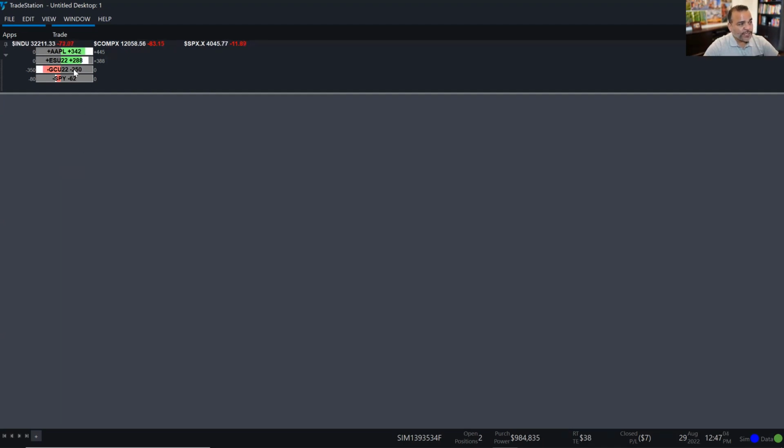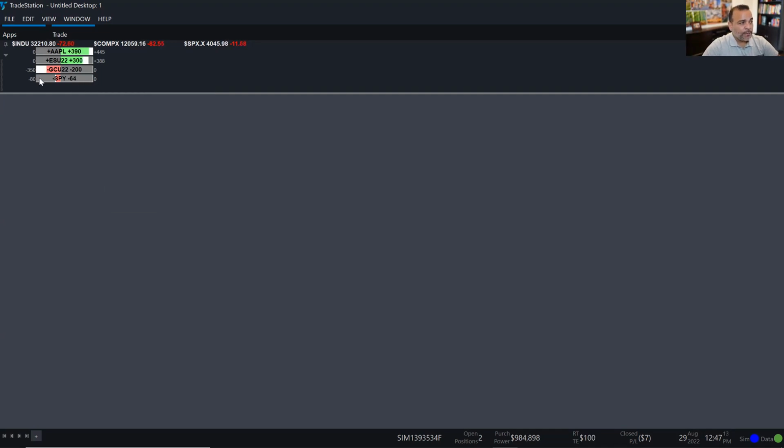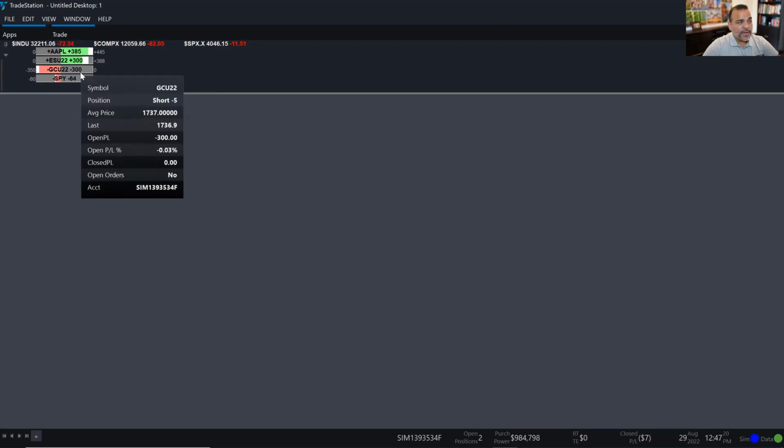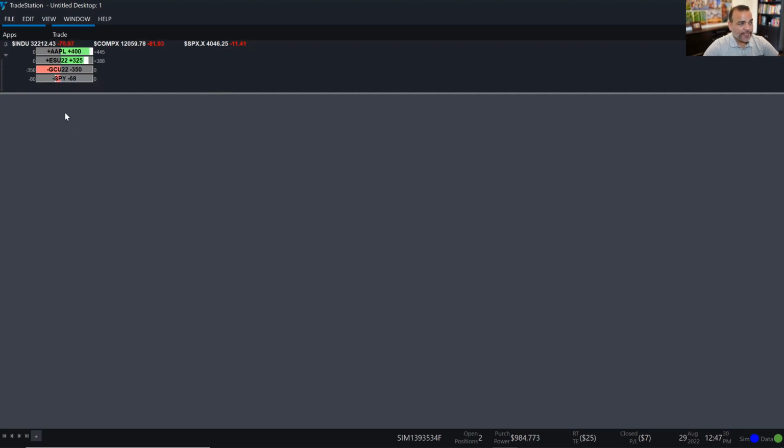For gold, for example, gold and SPY, we have the opposite behavior. They've never been positive, so the number on the right-hand side is 0, but they both have been on the negative side. Gold was losing $350 at one moment, but not anymore. It's only losing 300 at the moment, and you can see that the red is retracting from where it was, letting you know that it's not at the maximum. It is at the maximum right now, but all right. So drawdown and run up are on either side of the graph.